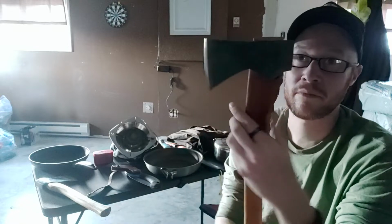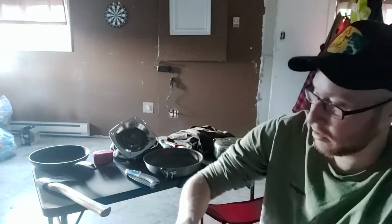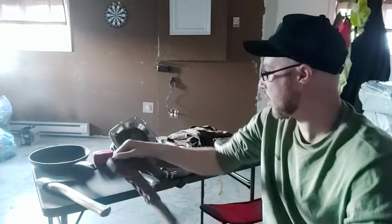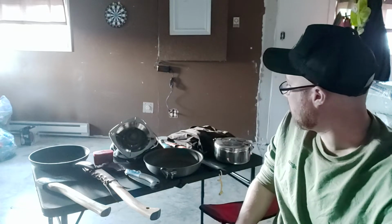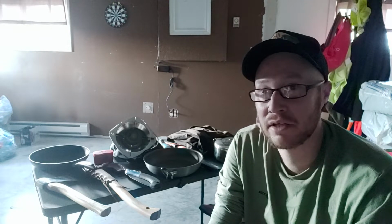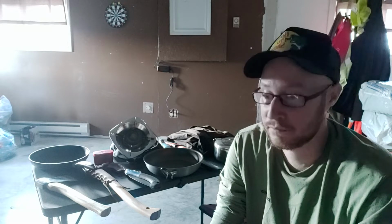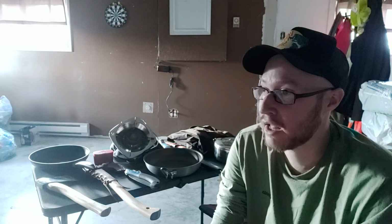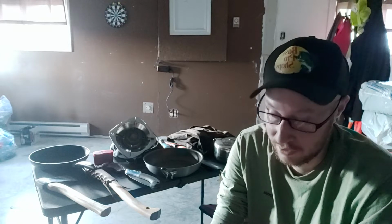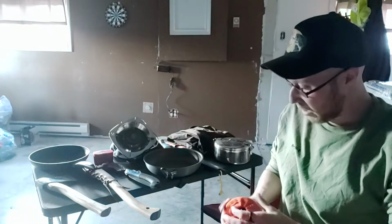Like I said, guys, it don't really matter. I'm not geared against one kind of stuff. I do have budget gear, and I also do have higher end gear, but I save up for the higher end stuff just because I like the quality. Like the Fjällräven pants, them pants cost 190 bucks. That's not cheap for a pair of pants. You just can't go and get a $190 pair of pants just like that. I saved for them pants, and I've had them now for well over a year, and they've been perfect. And I just started using some titanium stuff. I showed that on my actual gear video.